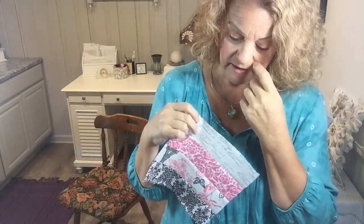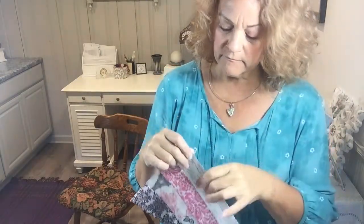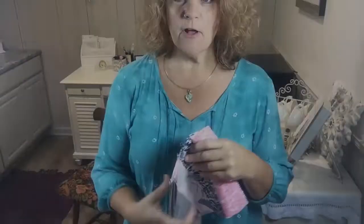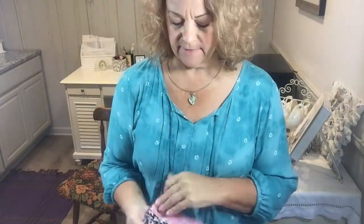So I'm going to go ahead and cut all these strips up into squares. Cut your squares and stack them into their matching groups. Okay, and we'll come back after that. I have all my strips cut up into 8.5 inch squares.